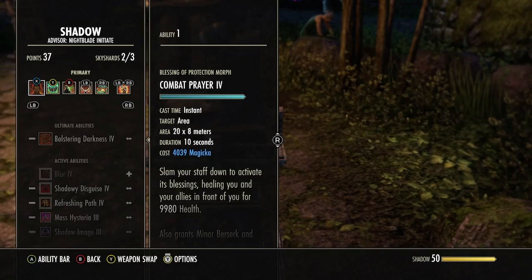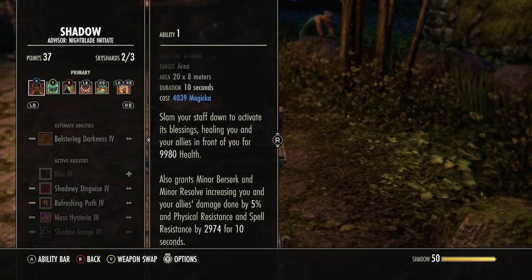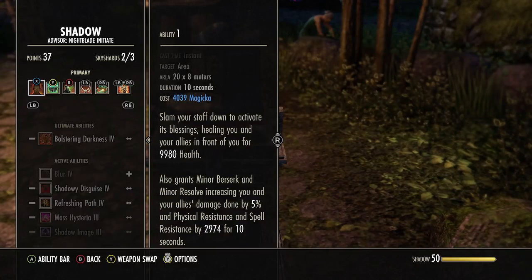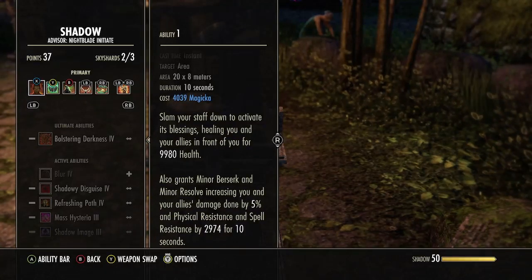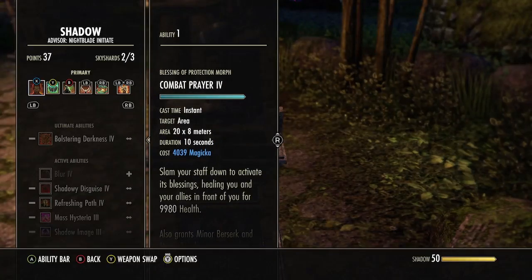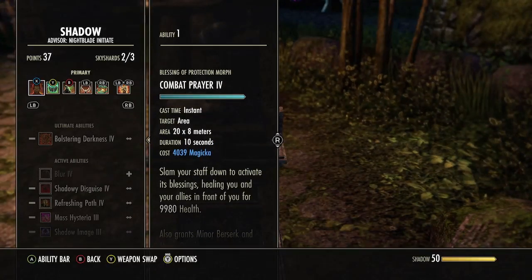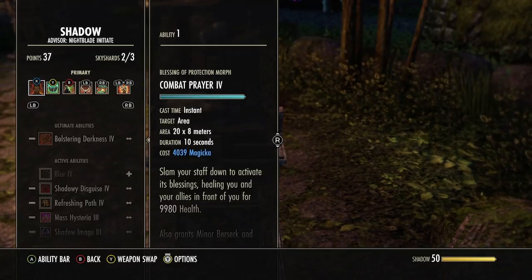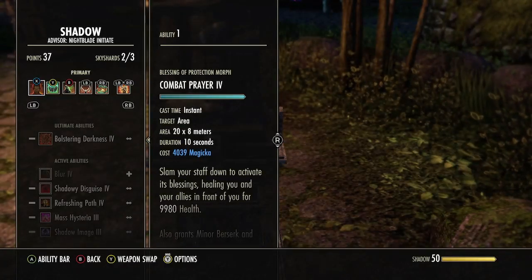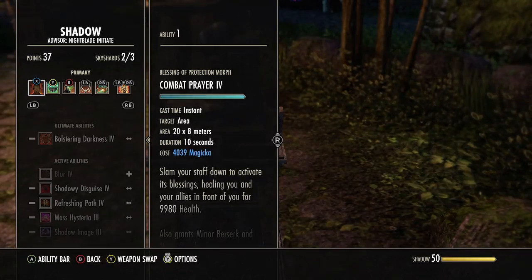Now, as you may know, combat prayer is a must. You have to place it in the group. Don't let it expire. It gives you minor berserk, minor resolve, increases your damage done by 5%, and it gives resistances. Never let that expire. That is your bread and butter. In general, as a blade, you should have all the dots up. All of them. They should never be expiring, but no one's perfect. When they're all up, that's when you start doing your heavy attacks every now and then.